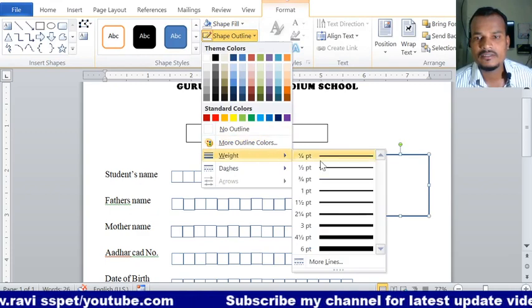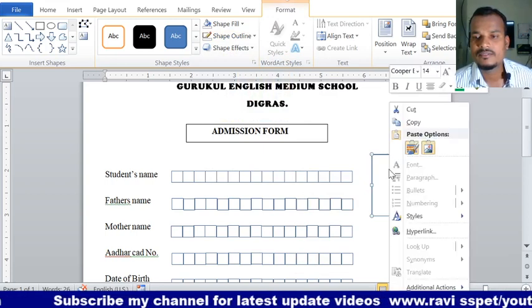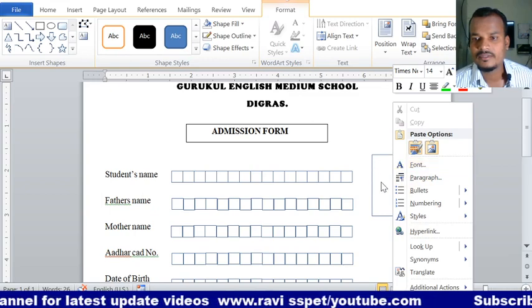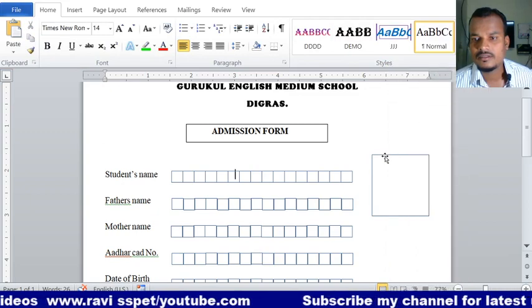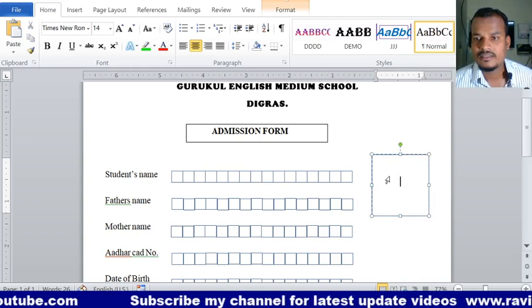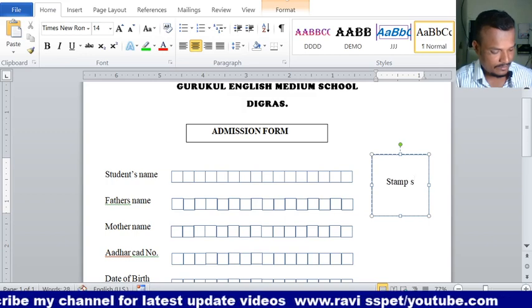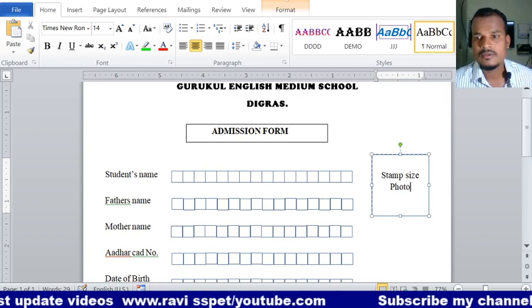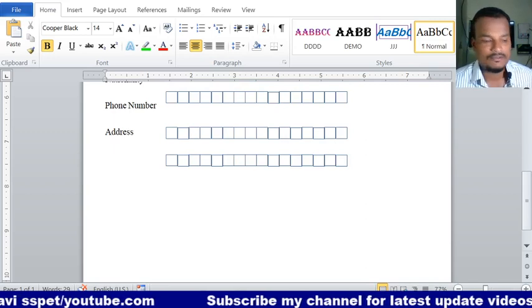This one, right click here, add text. Here we can type.